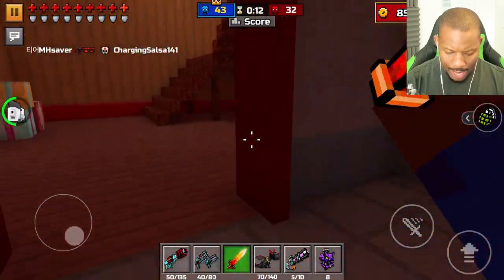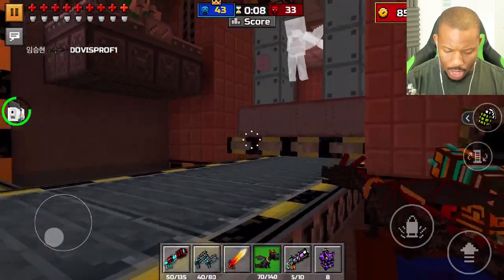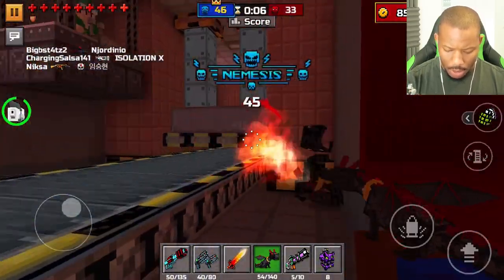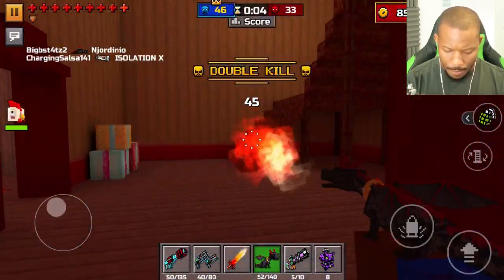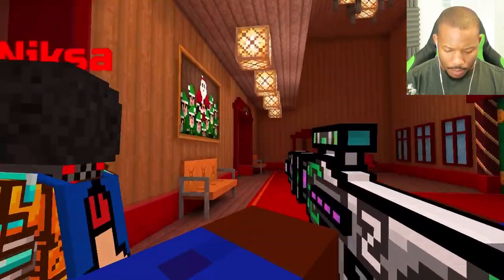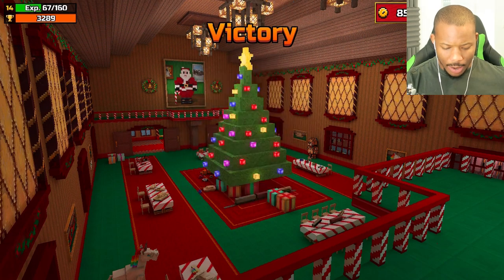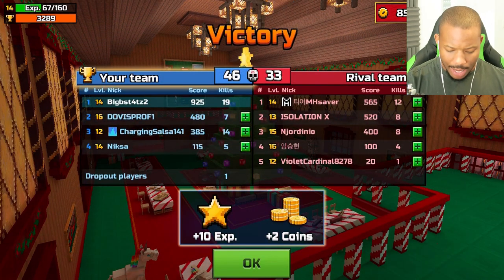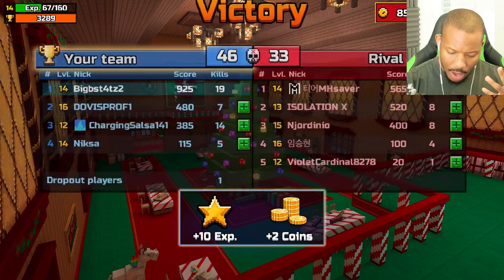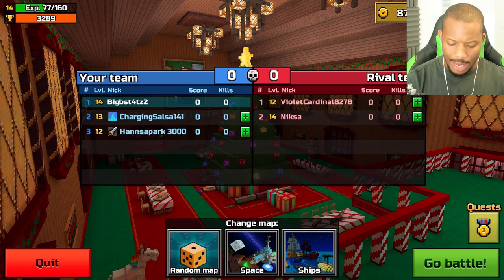Whoa. Get this guy. He has the base cannon and he is gonna try and kill us. Whoa, okay, stay back. All right, we got this though. We're gonna win this. There it is. Victory. I wonder how well we did though, but that was pretty good. We're getting close to rank 15 soon. 19 kills. I had the most kills in the game, but that's what I'm talking about. That is how we roll.